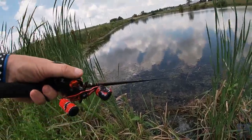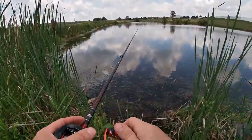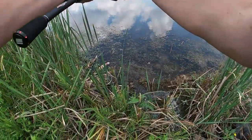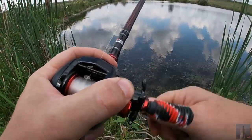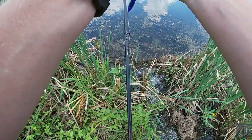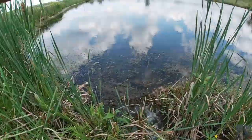Try to catch one more before I get out of here and gots to go. I see another fish moving right up there, right in the edge of that grass on the bank. Oh, already getting another bite. Oh, I missed him. Freaking missed him. Ugh. I think that was probably a bluegill or something. Really want to catch one more for you guys before I gotta get out of here.